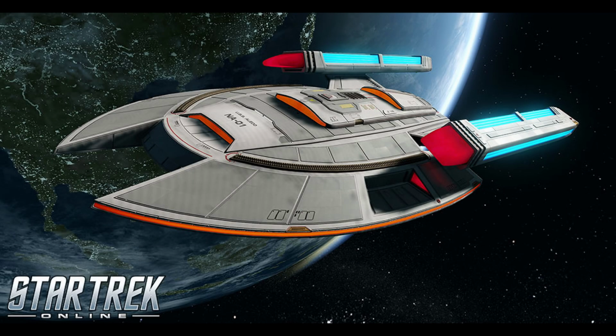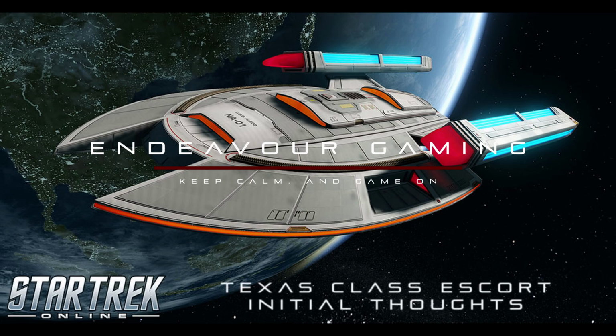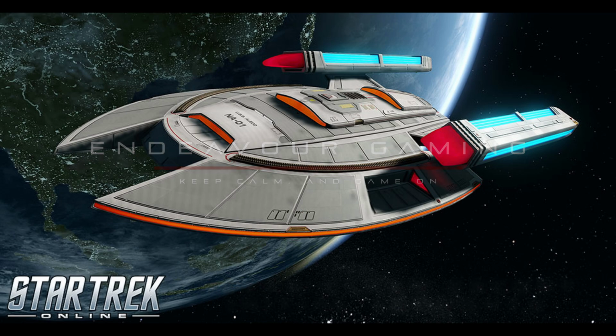You are live with Endeavor Gaming, and today we're going to be checking out the brand new Infinity Lockbox ship that is hitting PC next week, the brand new Texas class Miracle Worker Escort. So let's just go on ahead and get into it.